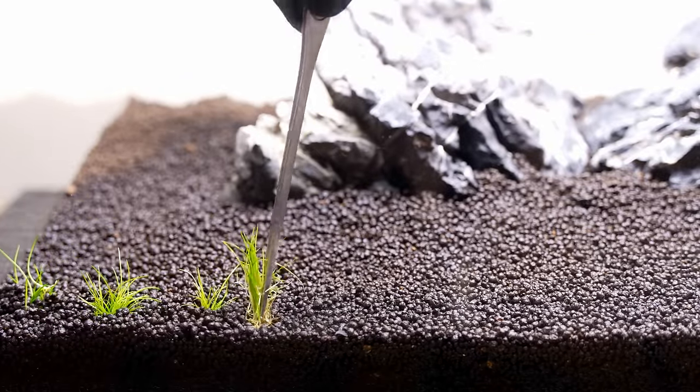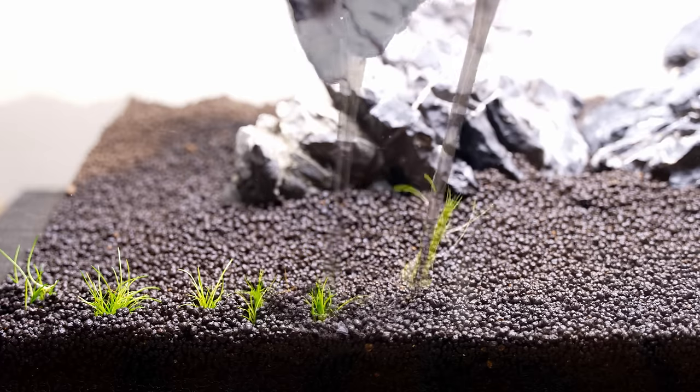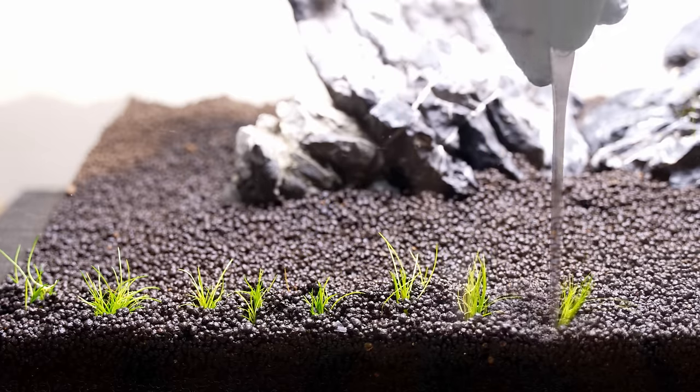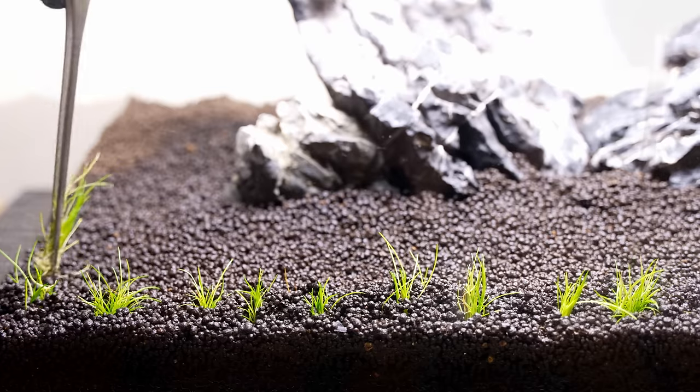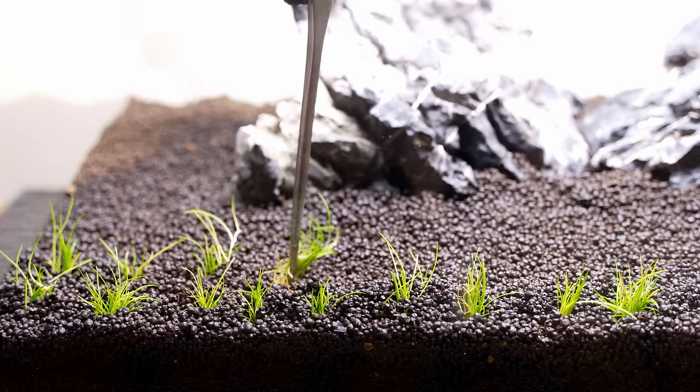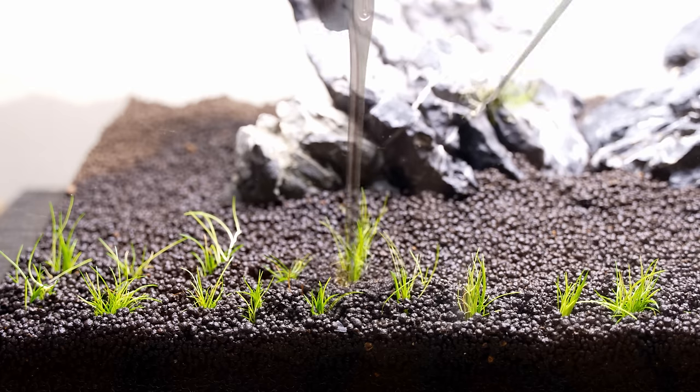We can start planting in the soil, which we moistened by spraying water. During this planting, I will leave about a centimeter of space between each group.